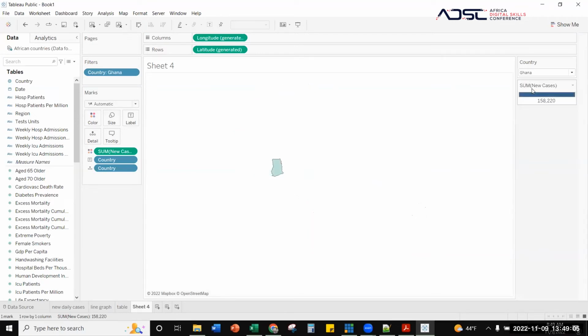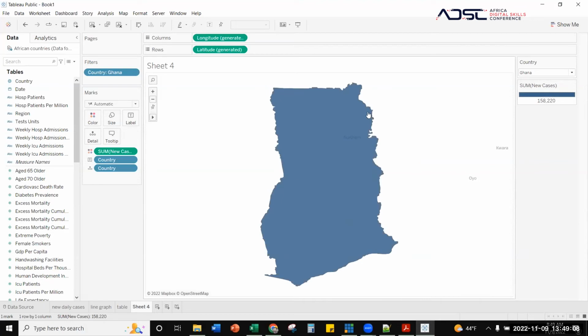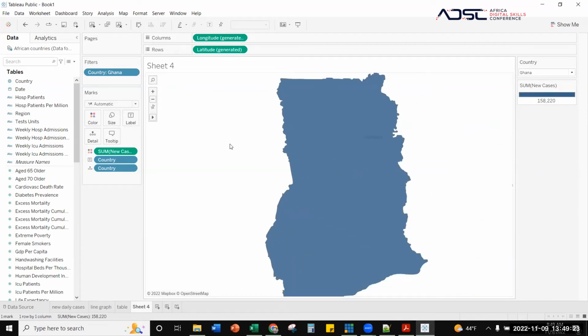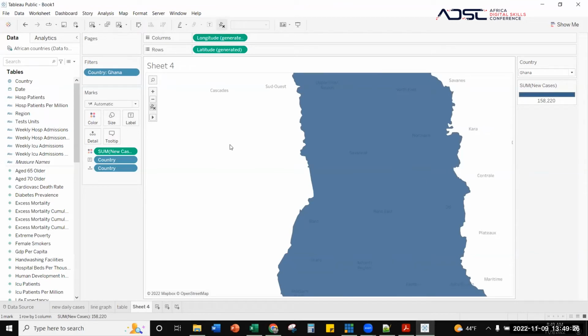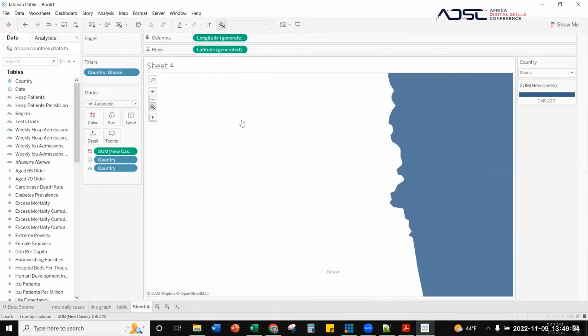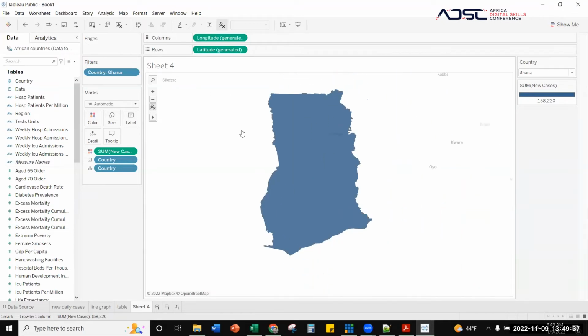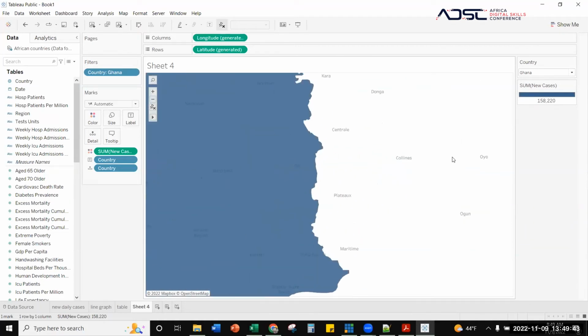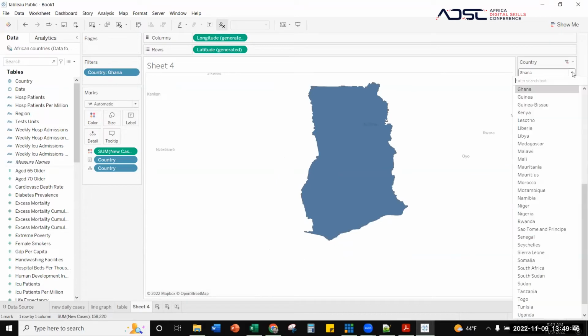That would be very cool. Oh, yeah, it applies to Ghana too. You see Ghana, Northern Ghana, it's showing you Oyo. Oyo is Nigeria, I think. Kwara State. So if you zoom in, it's showing you all the other regions or the neighbors around us. You see Plateau, you see Maritime, but I don't really know these places. I'm from Ghana. I've not been to Ivory Coast, Benin, and all those places. This is showing you Niger and all those places. This is really cool. I've not seen this. So you can zoom it by countries.